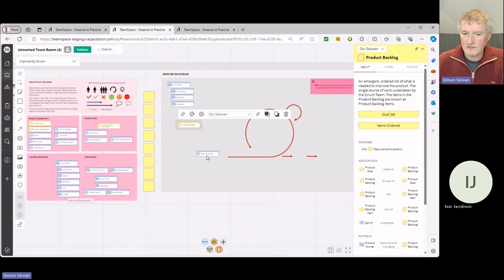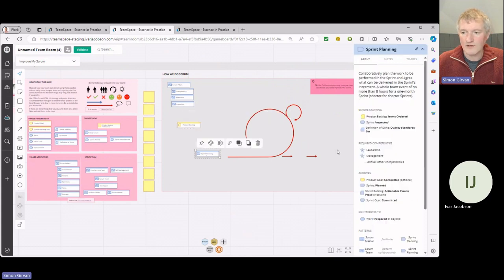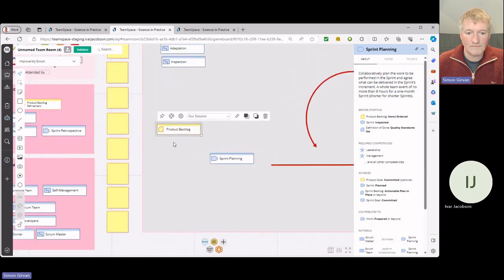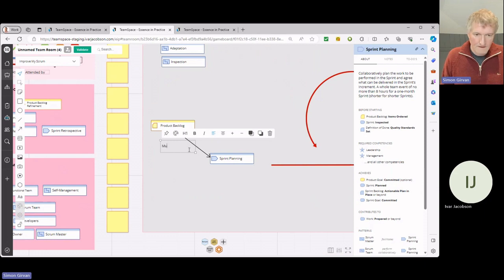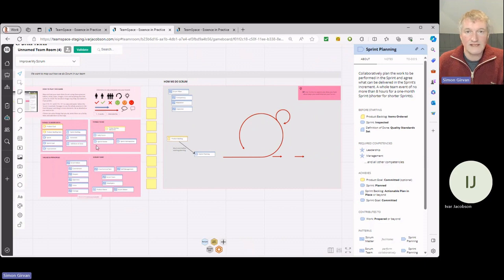So what I've done here is I've used the sprint planning token. I've used the relationships that sprint planning has with other Scrum elements to tell me that I've got to have a product backlog here before I start my sprint planning. So what I might do is just put a little arrow here, put that there, and maybe I'll get a text box and say, must exist before starting planning. So I can put a little note here. And then the next person picks the next token.